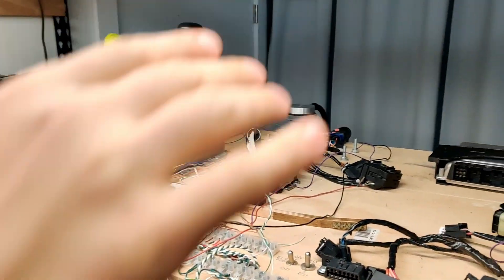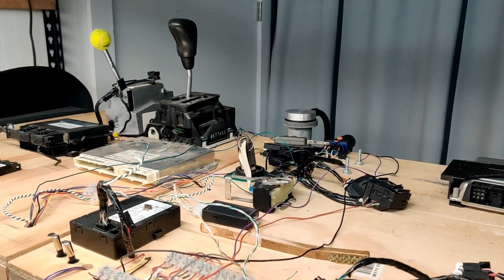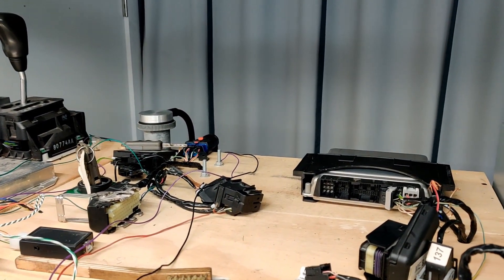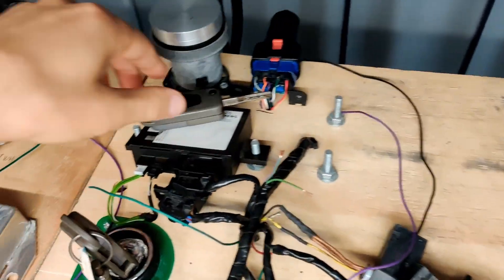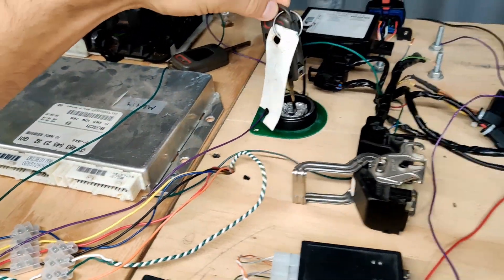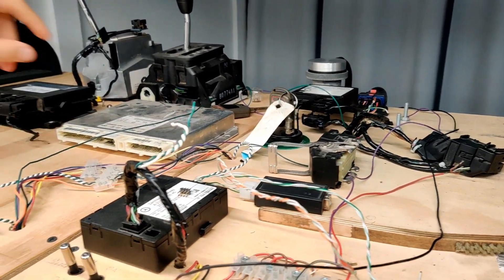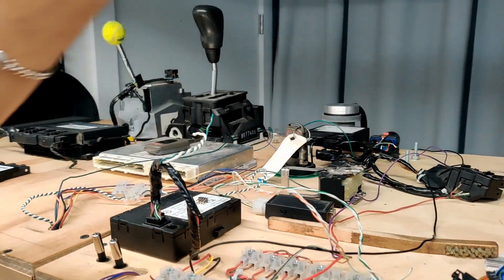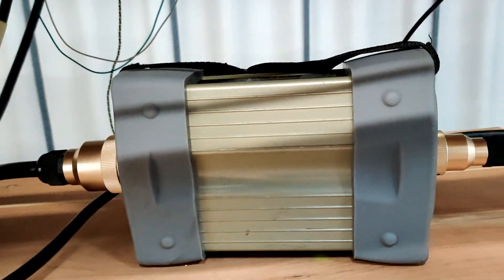This is our bench simulator made specifically for Mercedes, and since we're talking about the Chrysler Crossfire, there's no exception — this is essentially a Mercedes called the Chrysler Crossfire that looks slightly different. However, the electronics are pretty much the same. We have the engine control module hooked up on the scanner, the scream module hooked up as well, a key already connected into the ignition switch, and we also have an extra key we'll be testing later. The scream module, key, and ECU are all connected on this bench, which is connected to the Mercedes factory scan tool called Star Diagnostic.